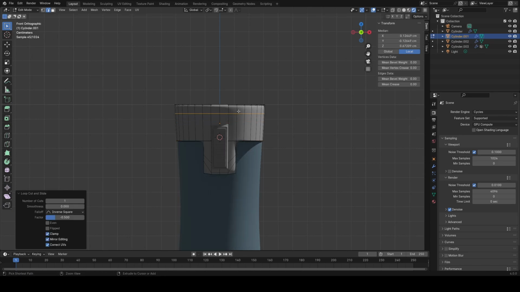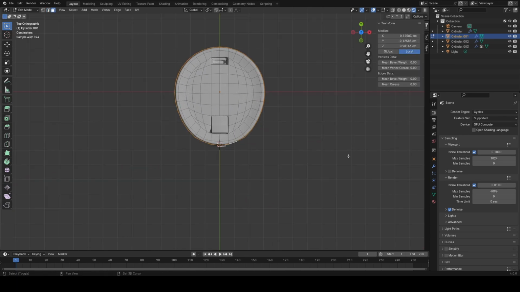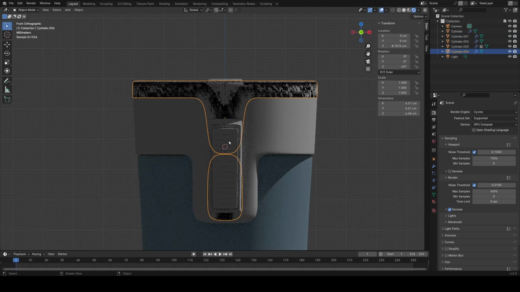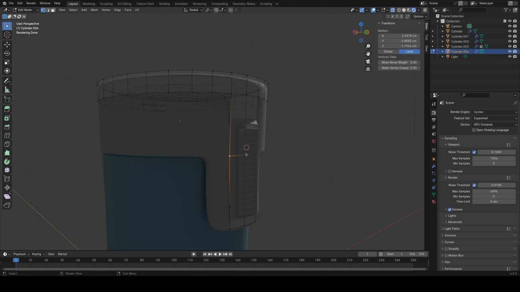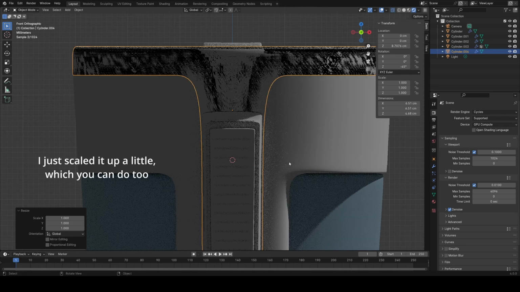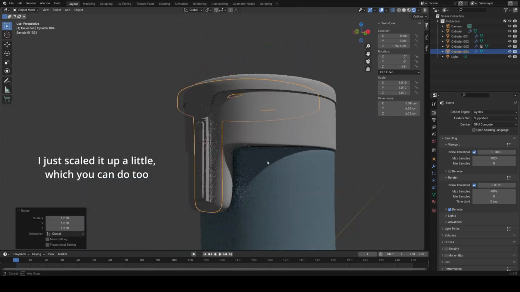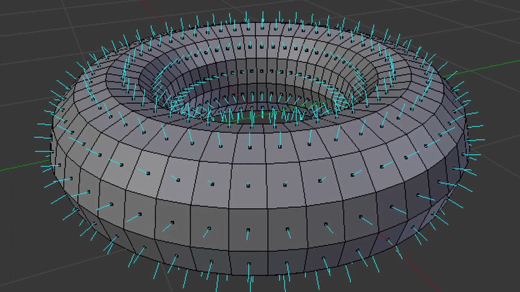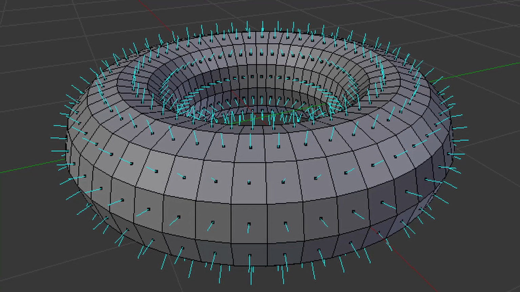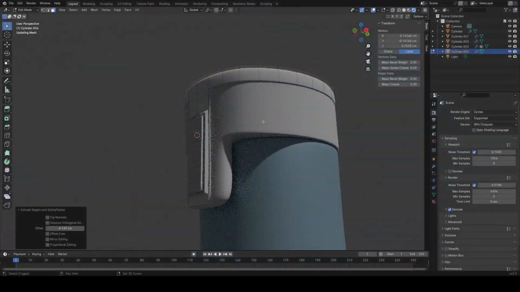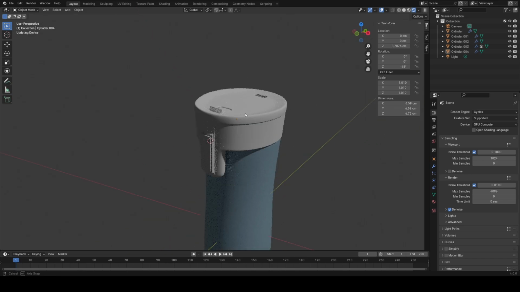Here, I make a loop cut around the middle of the cap and select those top faces. Hit Shift D to duplicate them and P to separate them like we did before. Select your new object and extrude all of the faces along their normals. If you didn't know, a normal in 3D is the direction a face is facing, because they actually have a front and a back. But with the extrusion, don't overdo it because you want it to look subtle.